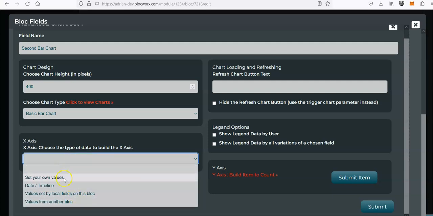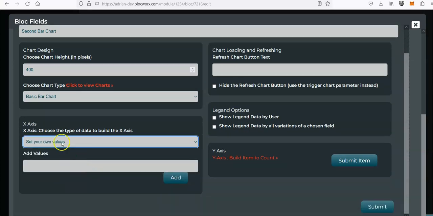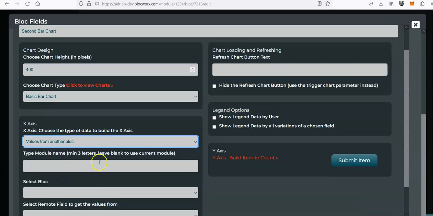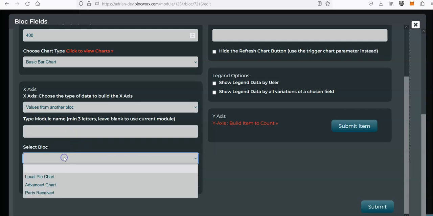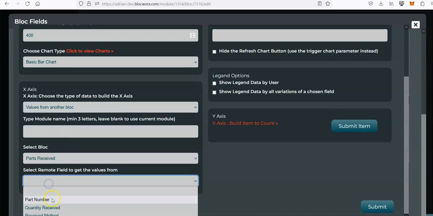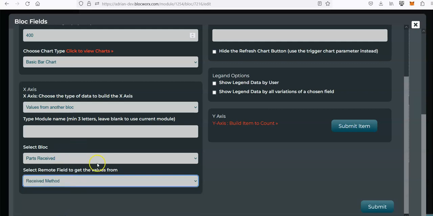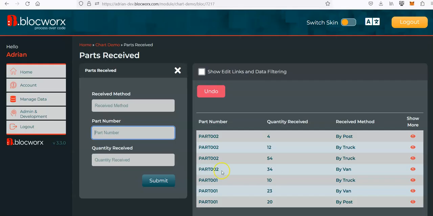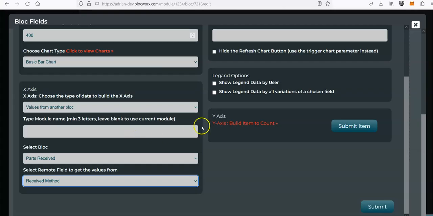What I showed you the first time was set your own values, and that's where I typed in by truck, by van and stuff. This time you say, well, no, we don't want to do that. Let's just get the values ourselves automatically. And that's what I'm doing here. So it's the received method. So I don't have to type in those ones. And that means if we add a new record in here, the chart will work by itself.